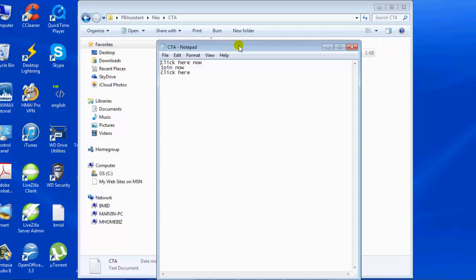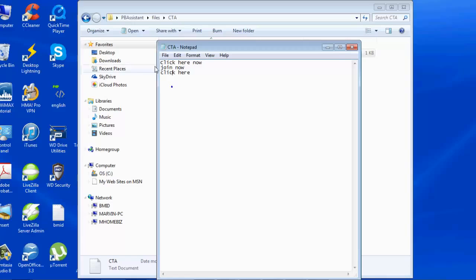You want to put a call to action, and that's what this is going to do when it creates the HTML ads and everything for you. You can put as many as you want here, but these are just the basic call to action words that I'm putting here. Click here now, join now, click here, okay?